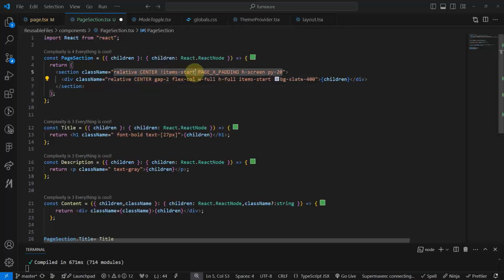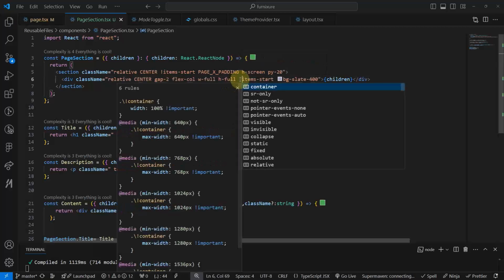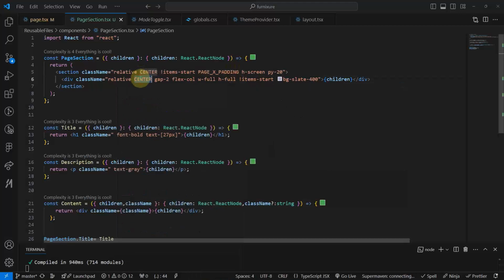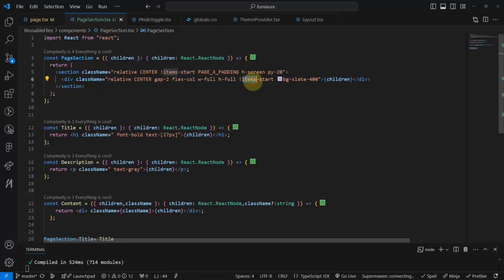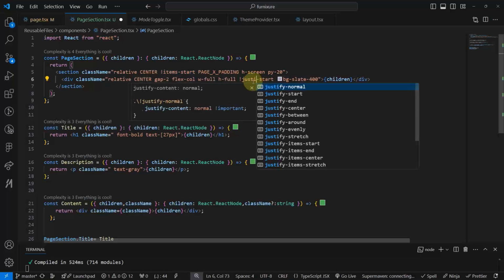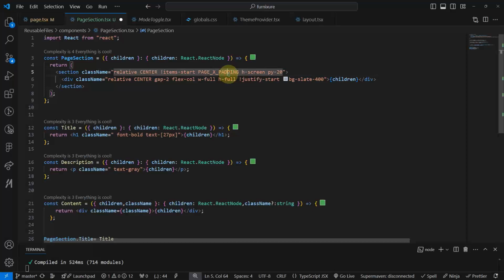Items start, and as you can see, this is important, but it looks like items are not starting. This items start doesn't have important. My apologies about that. Remember, when you already have these styles on the center, when you are overriding them, you need to reinforce the start. So maybe that's why we didn't really see something there. As you can see, items start aligns things to the left, which is not what I want. I want justify start.